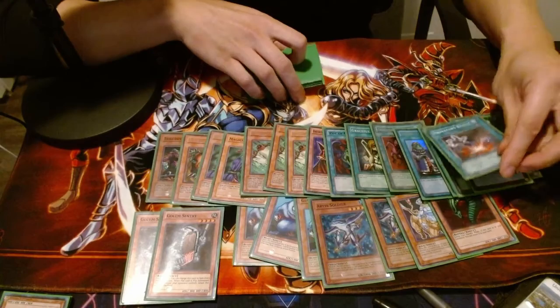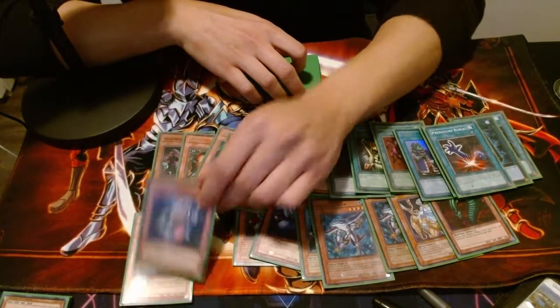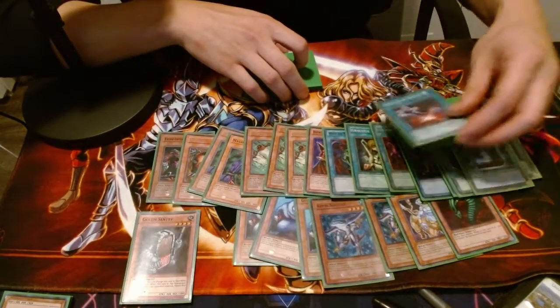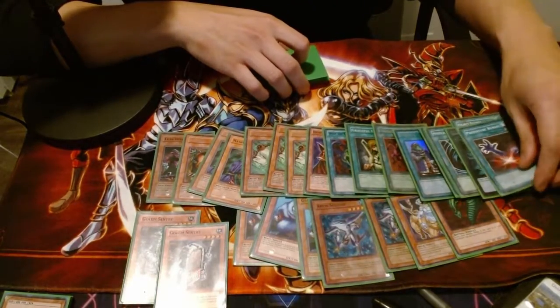And I play the Premature Burial because you can actually Premature Burial a Golem Sentry out of your graveyard, and then you can use the effect to set it, and then it gets sent to the graveyard as a result. So this way you're able to revive your Golem Sentry, and also being able to put another monster on board in addition to that.